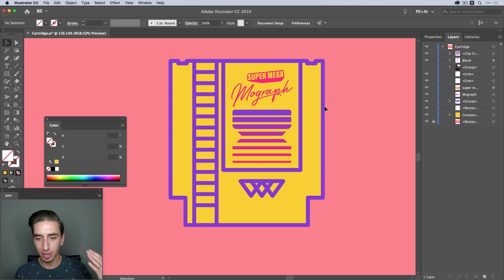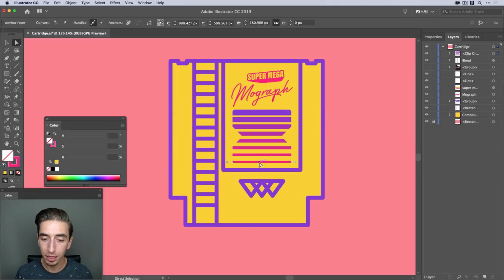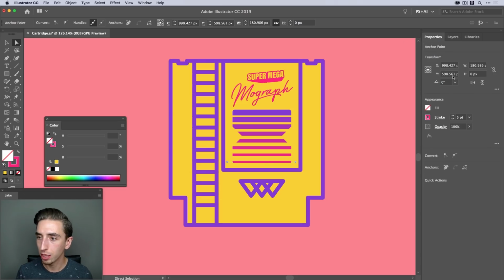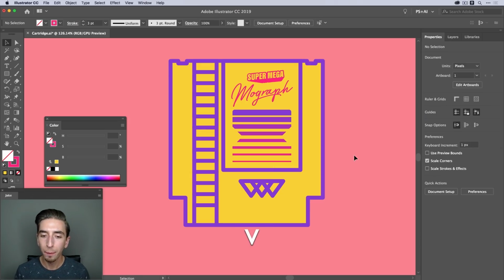And now I have this kind of gradient, retro looking blend that is making up the shading of the keyframe, and it's contained within that shape. And from here, I can manipulate this further. If I want this line to be a little bit thinner, I'll just drop it down to maybe 2. There we go. And that's looking pretty cool. But I don't think on its own, it's communicating enough that that's supposed to be a keyframe. So I want to add a stroke, an outline around this shape, but I want to do it in a little bit of a stylized way.